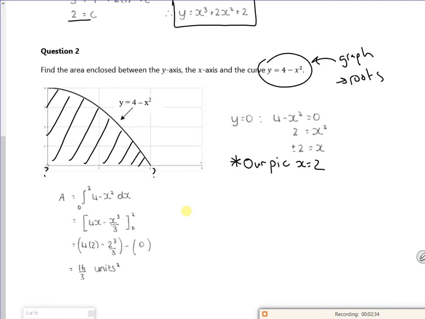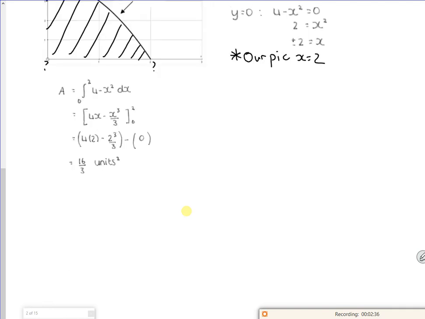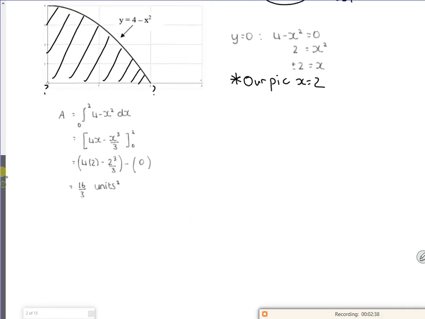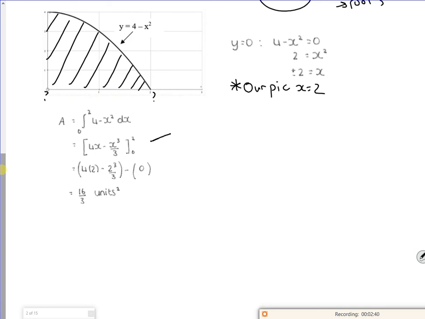Which is what this has done. So don't forget, when you're integrating, if it's got limits, you use your square brackets. Then you're subbing your upper limit, which is a two, and subbing your lower limit, which is a zero. Always last year, when you're integrating, if you put zero in, you've got a zero out.